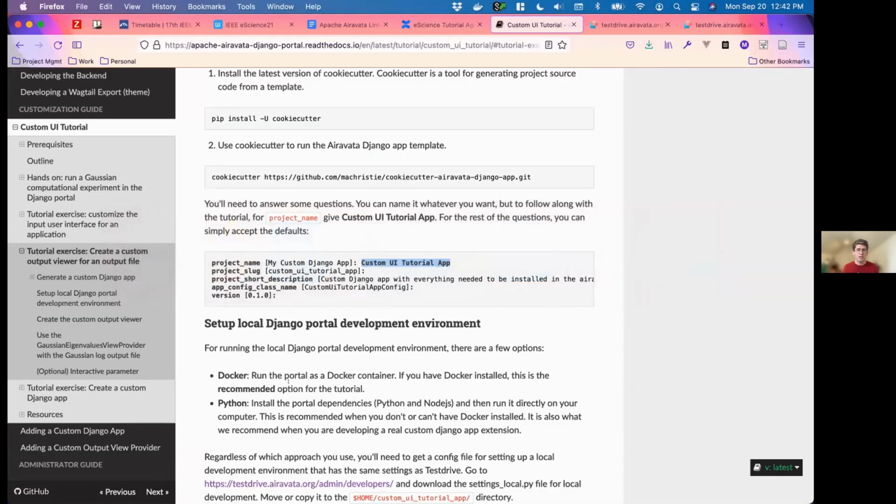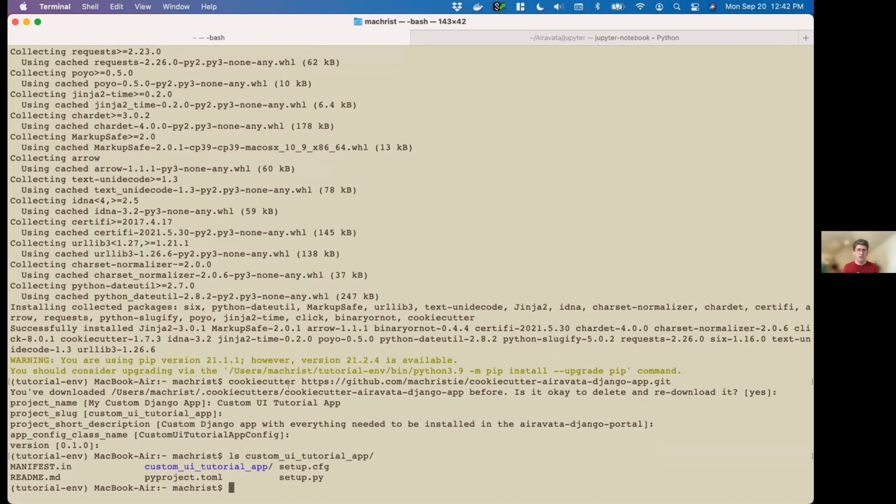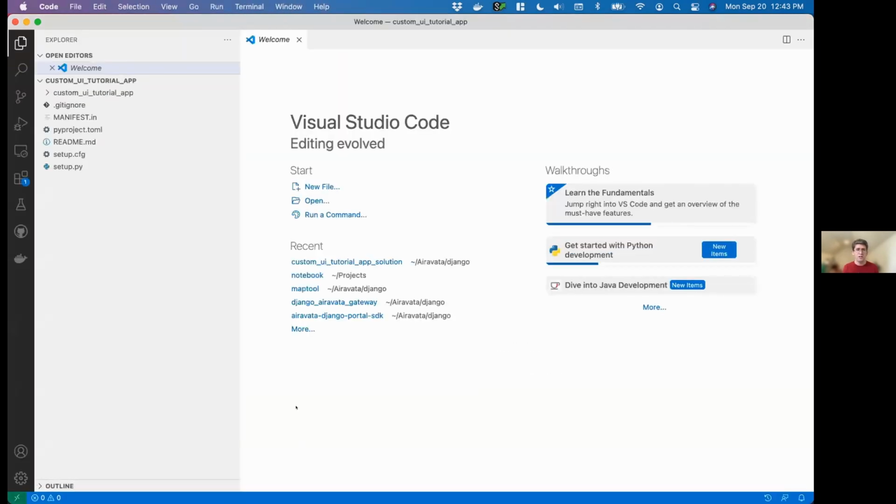Django app code. Now what I'm going to do is load this up in Visual Studio Code. Well, let me show you first. It created this directory, custom UI tutorial app, and then all the files within it. To take a closer look at that, I'm going to open that up in Visual Studio Code.